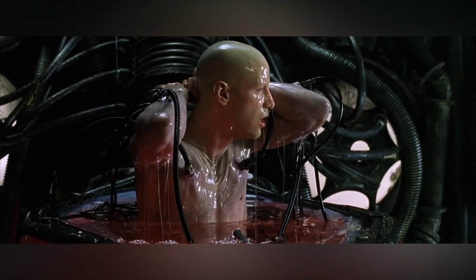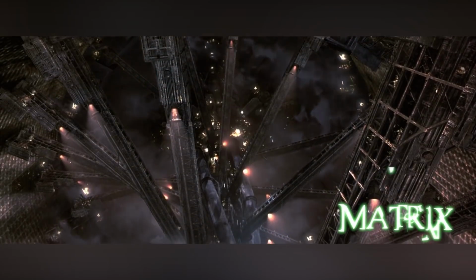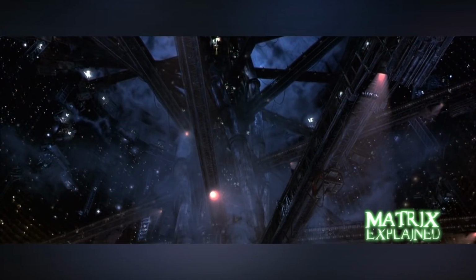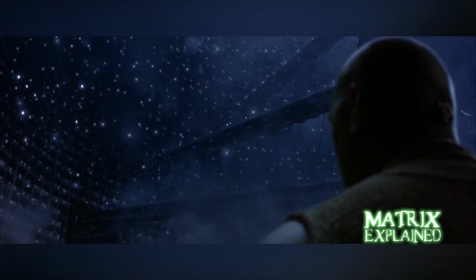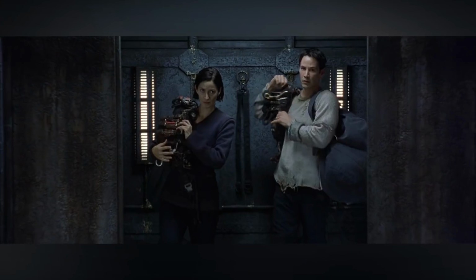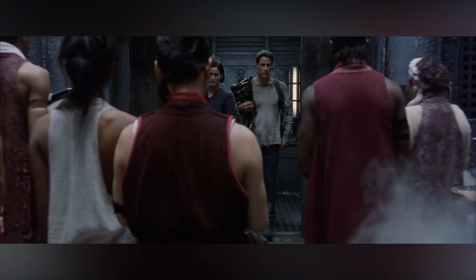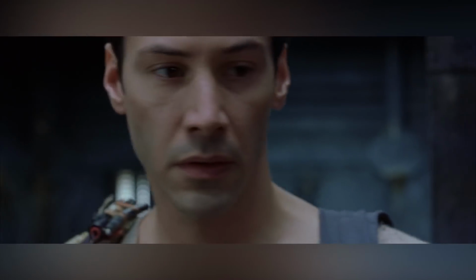Remember that part of the machine's system of control is Zion. The city is needed to help contain the integral anomaly. If the humans who awake cannot move, much less break out of the pods, they will die. There would be no humans to inhabit Zion, and the machine's plan to control the anomaly would be ineffective. So it's in the machine's best interest that those humans who wake up from the Matrix can move, survive, and escape to Zion.